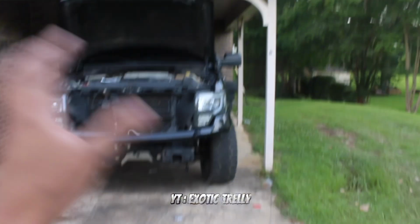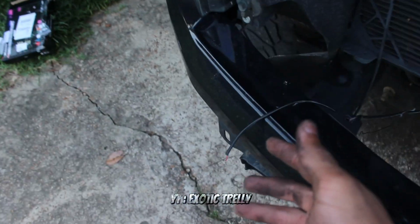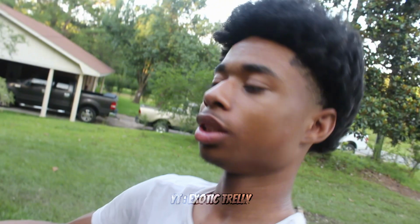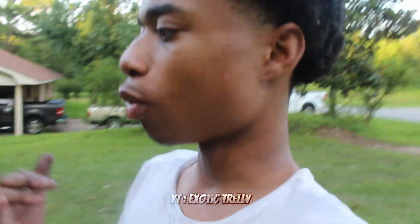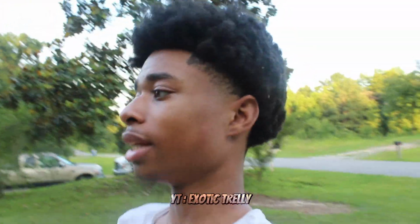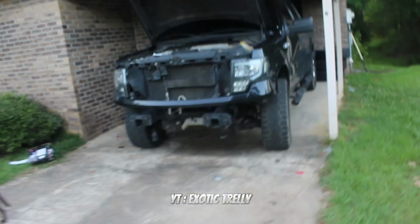So yeah, all the rock lights are on, man. The wiring part, I can't do nothing. Like y'all, I need this to run all the way to the cabin. There is nothing I can do but order an extension, positive and negatives. That's all I can do on that side of the car and wait for that to come in. Or if Walmart or Harbor Freight have that, I can get that tomorrow, and then I can get the lights wired up.